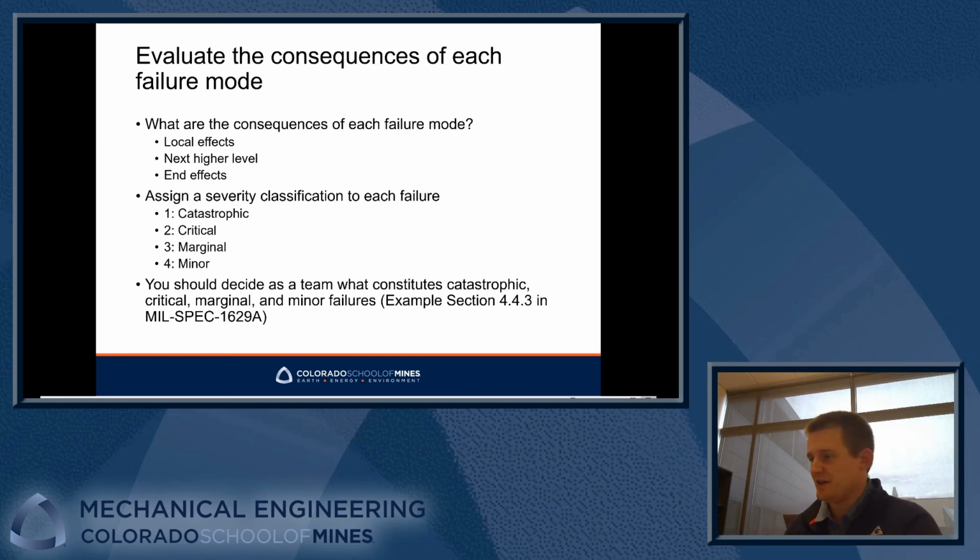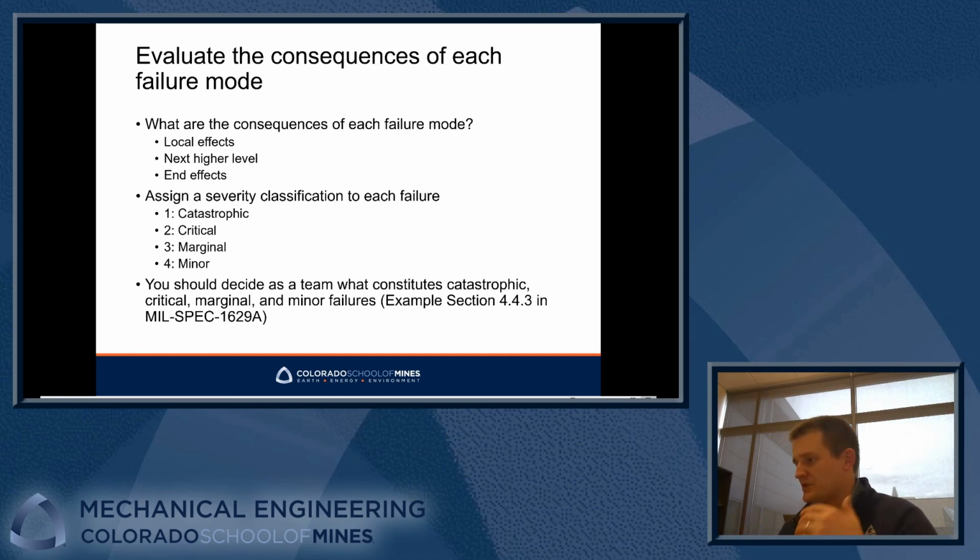All right, then you can assign a severity classification for each type of failure. So generally in MilSpec 1629A, it gives you a number. So a class 1 failure is considered catastrophic, whereas a class 4 is considered minor, and then you've got a 2 and a 3 kind of between there. So just make sure you agree as a team on definitions of what's a catastrophic failure, what's a critical failure, what's a marginal failure, and what's a minor failure, so that you can assign those classifications.